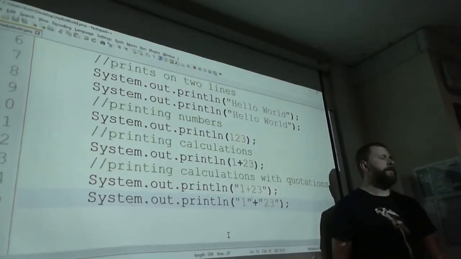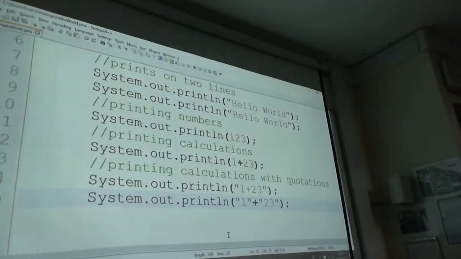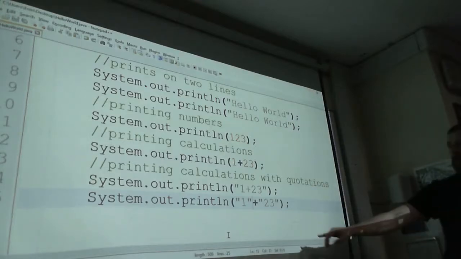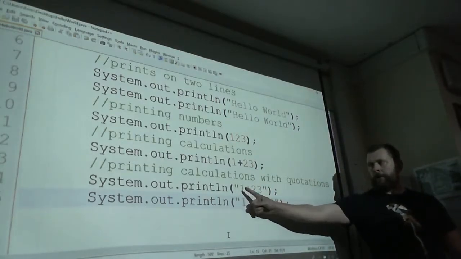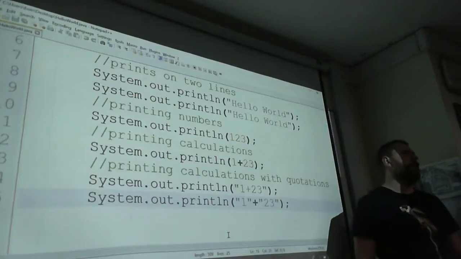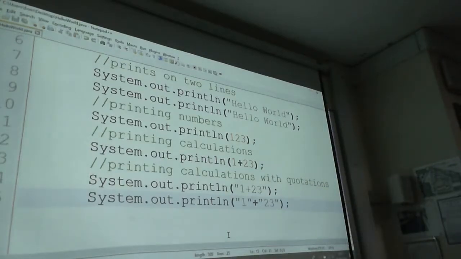Lines 14 and 15 are showing how, if you are not careful about where you put your quotation marks, you can get very unusual outputs. So for the first one here, open quotation marks, 1 plus 23, close quotation marks. What do we think the output will be for that line? 1 plus 23. It'll print it exactly. Remember, if it's quotation marks, it's what we said verbatim.